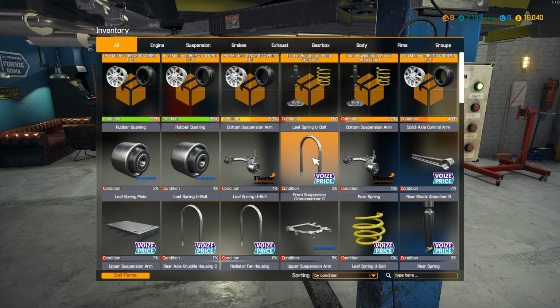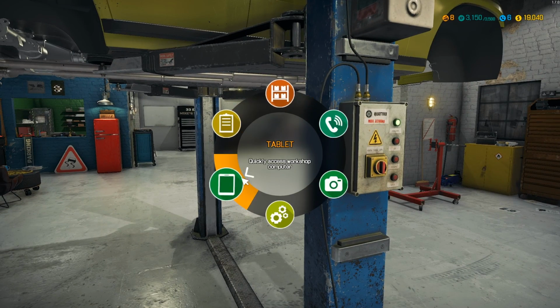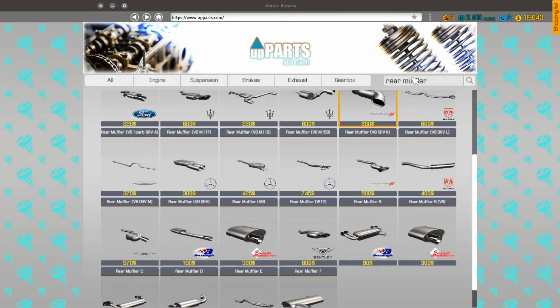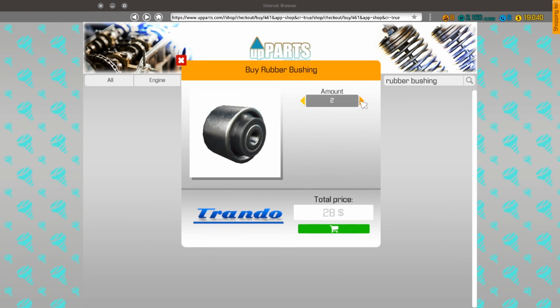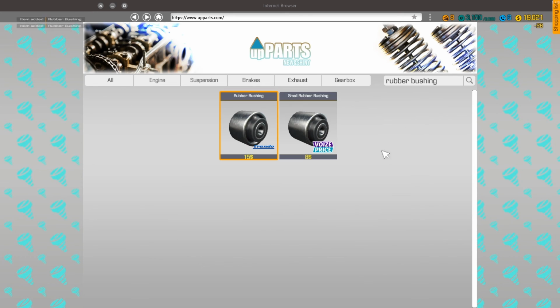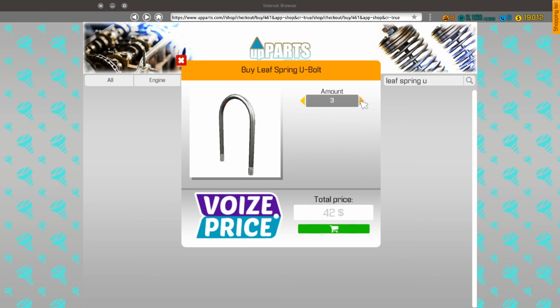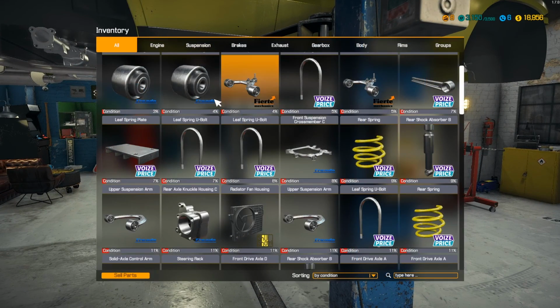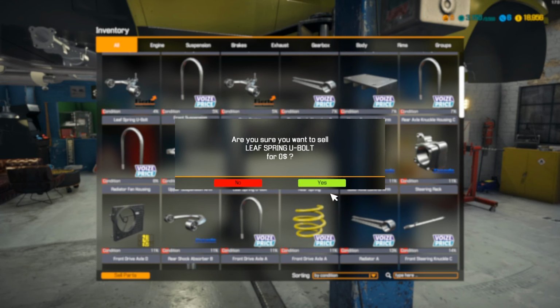Leaf spring. U-bolts, we're going to need 1, 2, 3, 4 of those. So rubber bushings and leaf spring U-bolts. Two rubber bushings, leaf spring U-bolts. There we go. Need four of those. Let's go back to inventory, get rid of these rubber bushings that are no good, get rid of the leaf spring U-bolts that are no good.